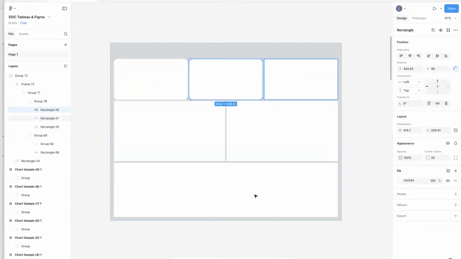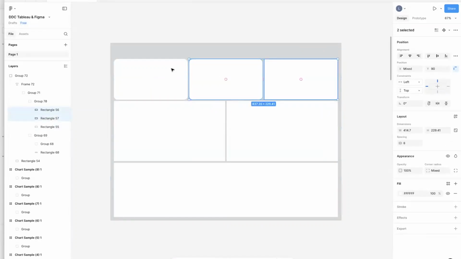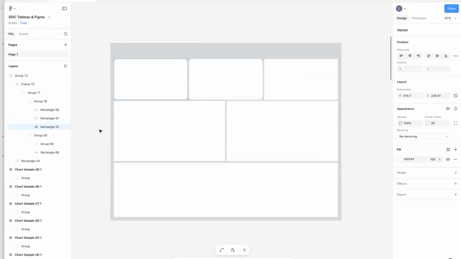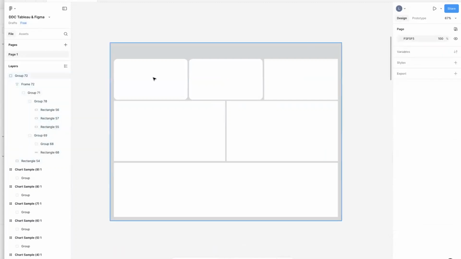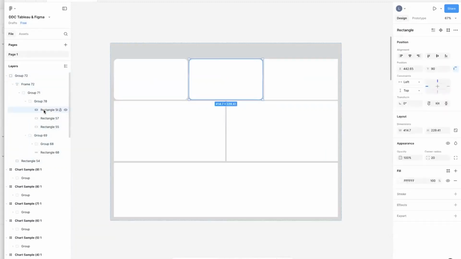If you don't feel like going through all of these individually, then you can select them using Shift. Oh, too many clicks. And sometimes this is easier on the navigation pane.